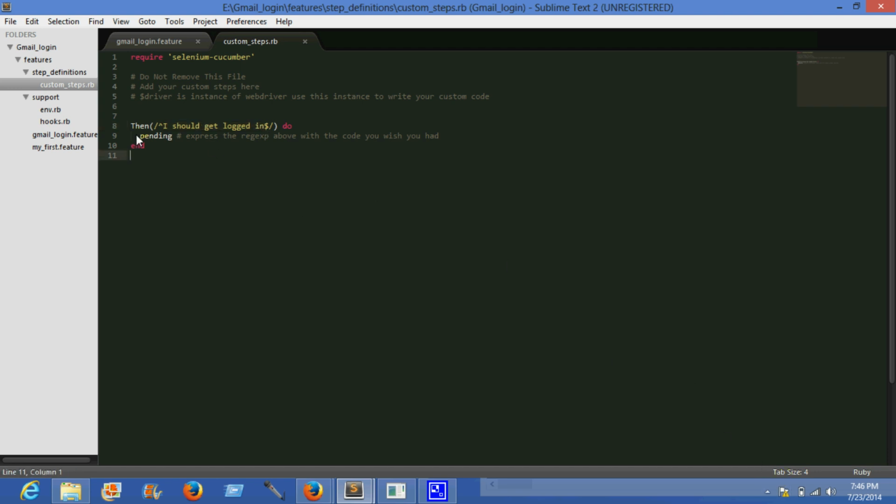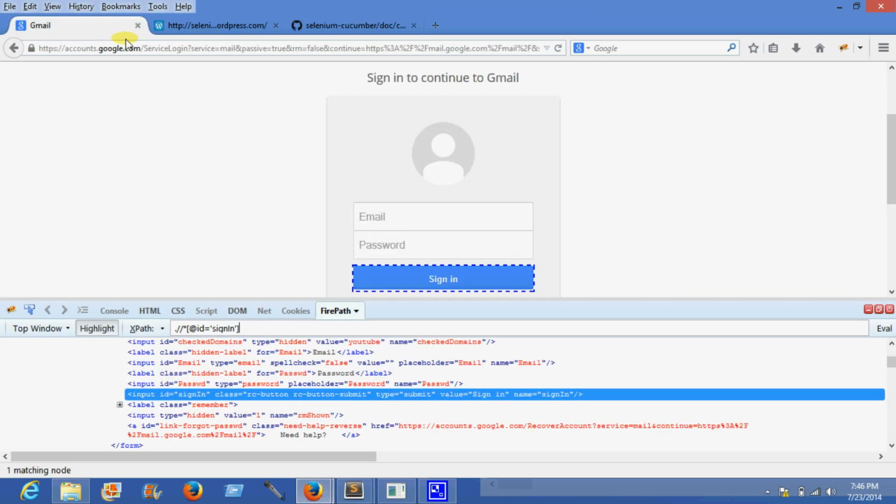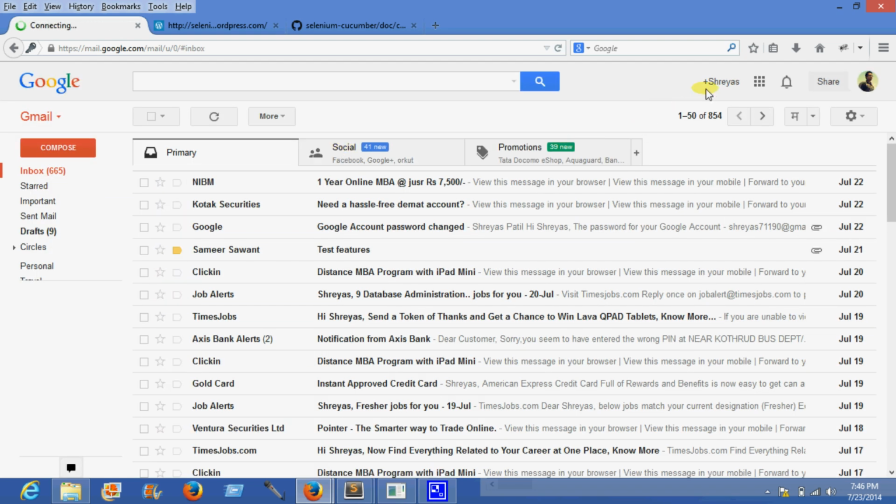So I will write here my custom Ruby code to verify whether I get logged in or not. To verify that, I will check that after login my username gets displayed or not.